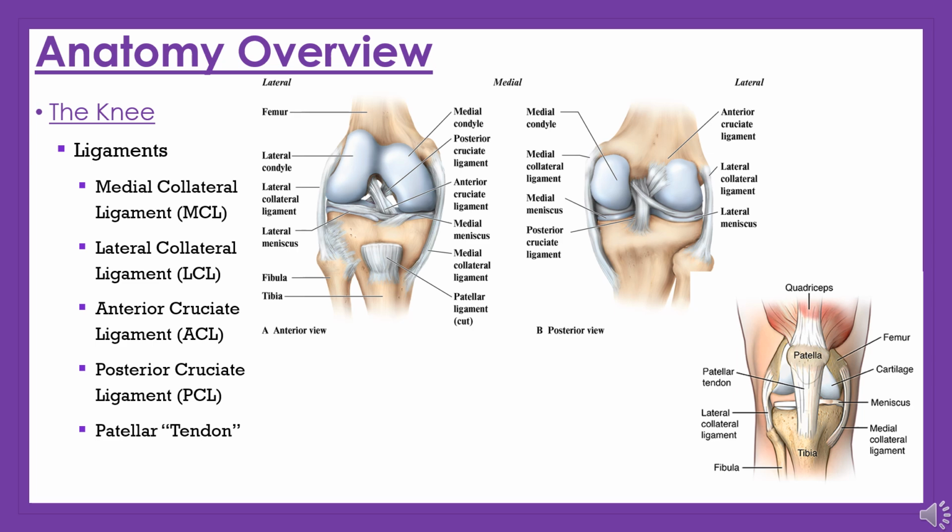If you've been in other classes with me, you've probably heard me rant about this, but I disagree about the name patellar tendon. Tendons attach muscle to bone, and the patellar tendon actually attaches bone to bone, right? So it attaches that patella to the tibia. So it should really be called a patellar ligament, but I won't go off on another tangent on that. If you've already had me in class, you've heard me go off about that enough.